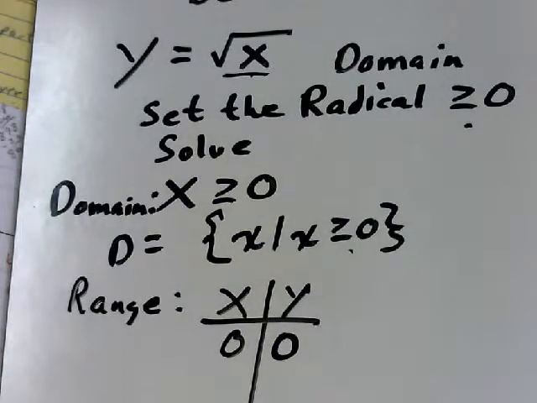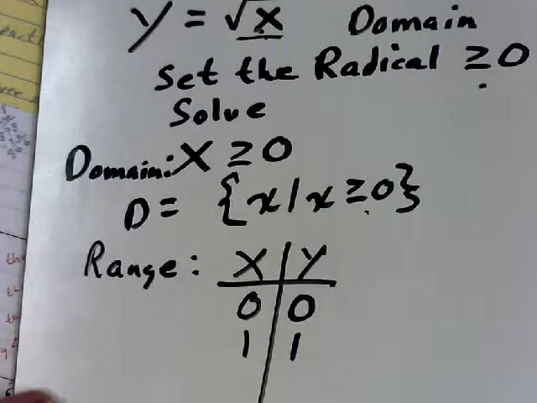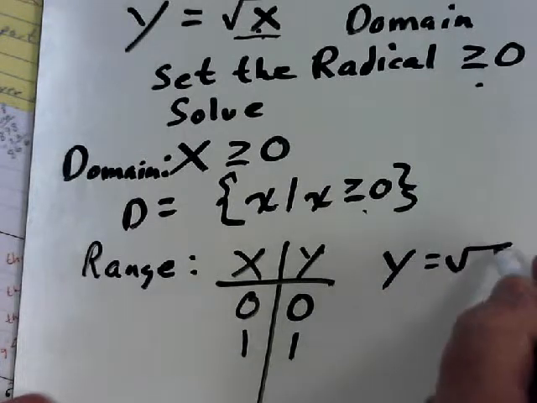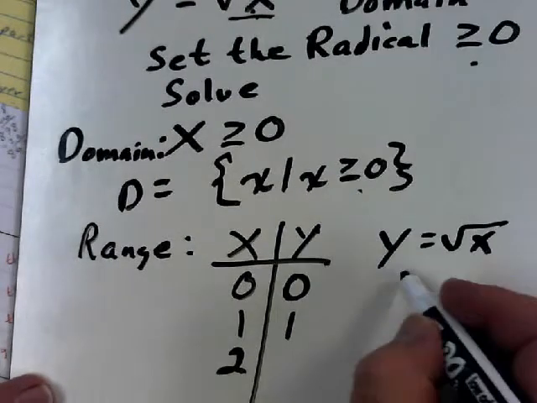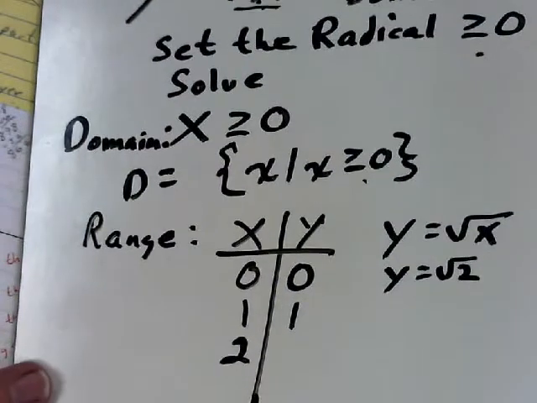What's the next integral value? It's a 1, isn't it? Isn't 1 greater than or equal to 0? So what's the square root of 1? 1. I'm going to put it down here so that we can keep track of it. Now I'm going to put in a 2. So now I have y equals the square root of 2. What's the square root of 2? You better get your calculator out and find out. Not 1. It can't be 1, because 1 times 1 is equal to 1, not 2. I think you guys have calculators, you have Chromebooks, you have everything else at your disposal, which means you have your phones.